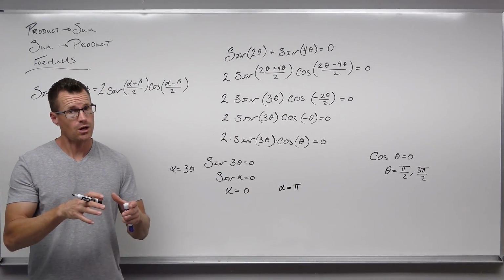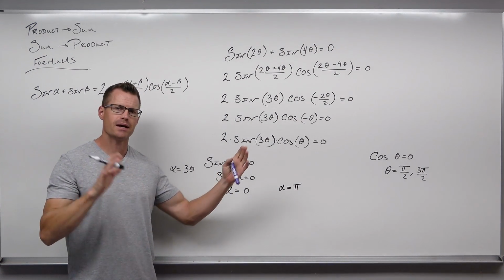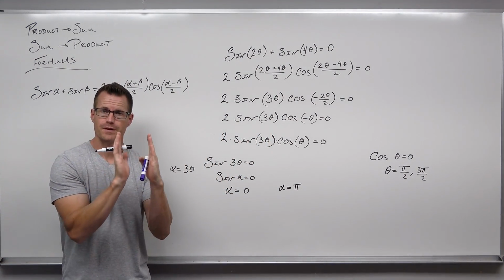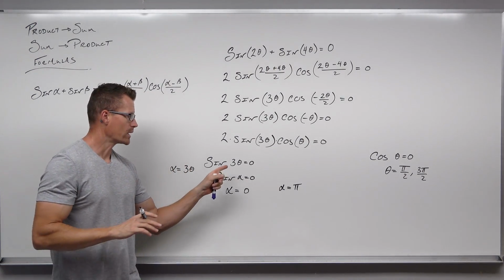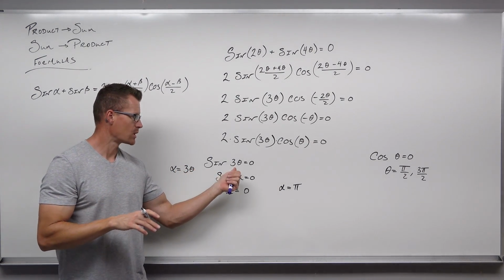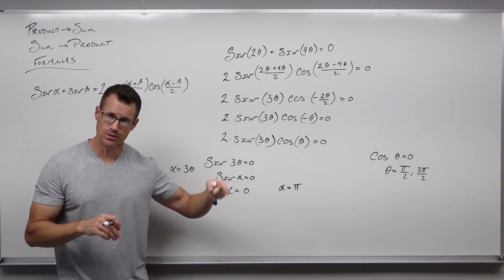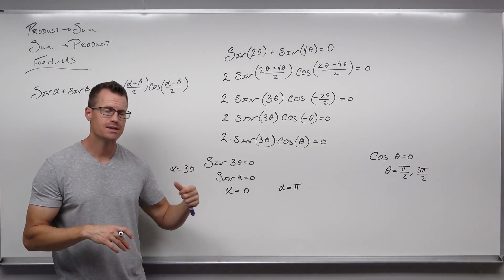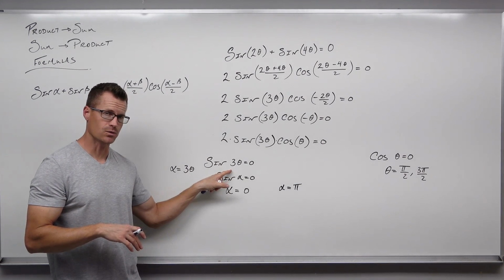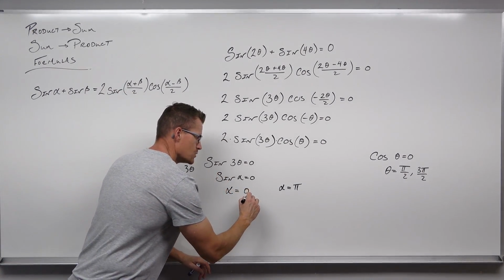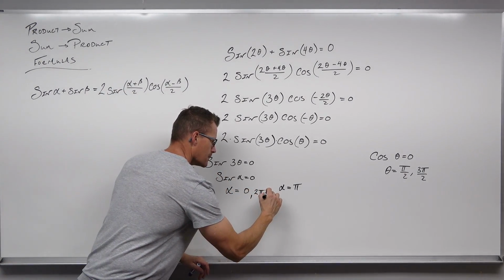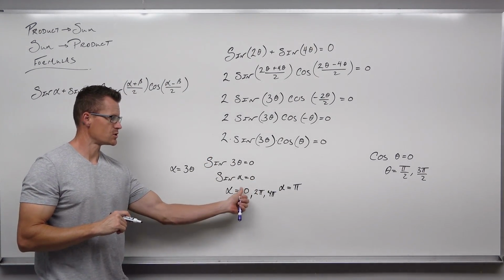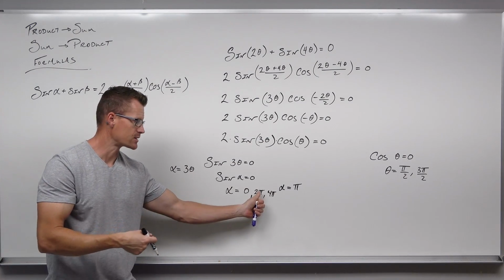Now, we just talked about this, but because that shortens your period, or compresses it, more will fit on the same period. In fact, whatever that number is, do you remember this? Whatever that number is, add periods. So 2 pi for sine, pi for tangent, 2 pi for cosine. Add periods until you hit that many cycles. So I'm going to add 2 pi. I'm going to add 2 pi again. So 0 plus 2 pi is 2 pi. Add another period, that's 4 pi.